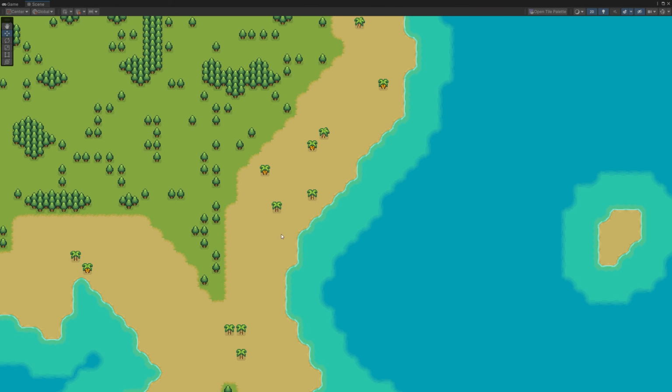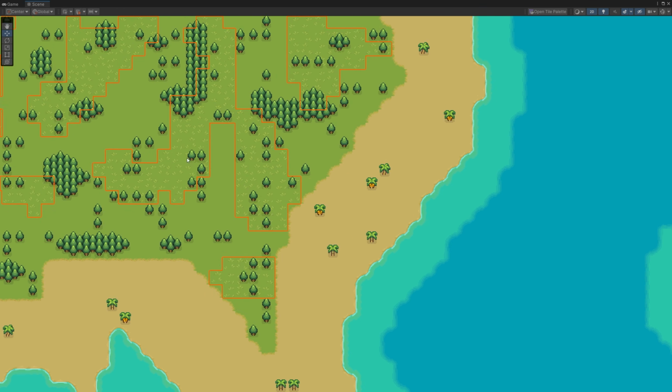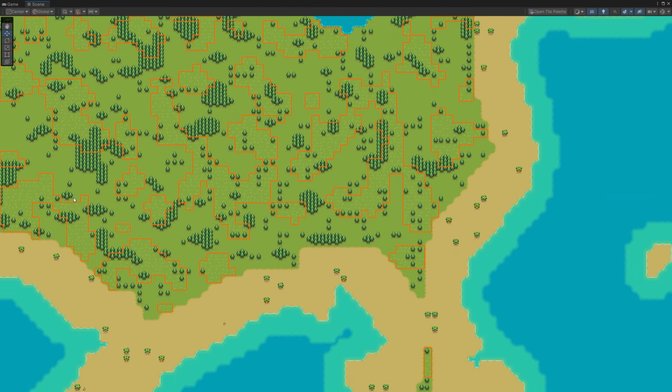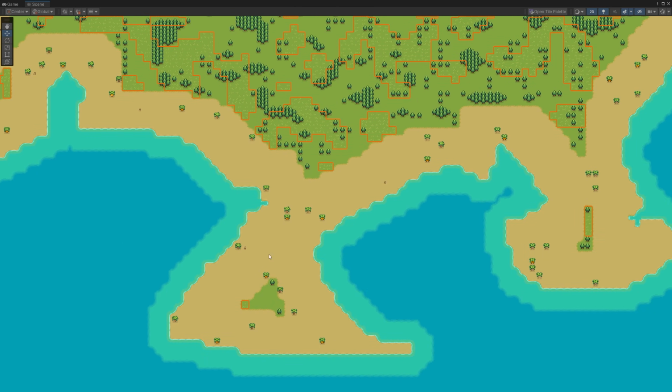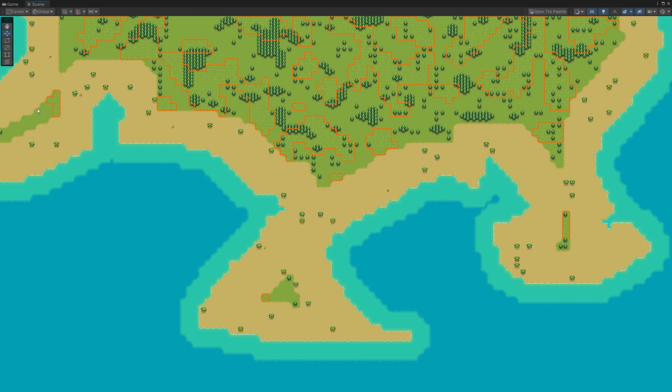Now, the same way that we have added the shoreline, we can add a shallow sea and deep sea to our map, and I can also add some grass to be spawned on top of our ground tiles, and basically this is reusing the same methods that we have discussed.